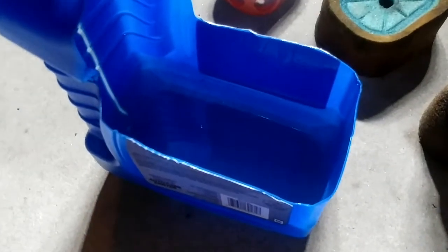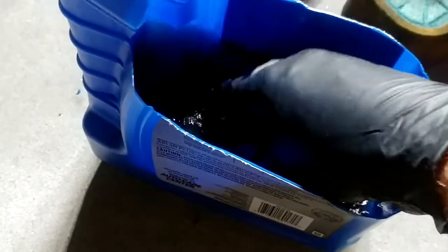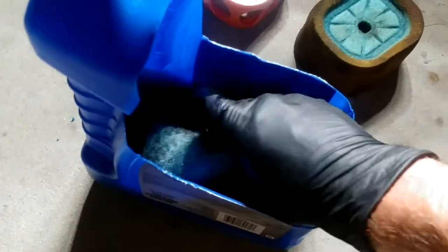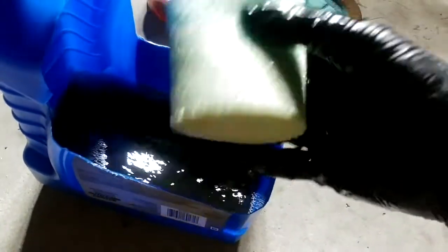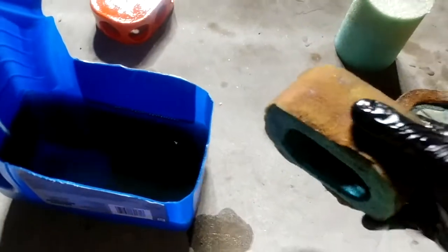So, got my little modified parts cleaner tank, just a Supertech, cheapest oil out there. It's really good oil actually if you look it up. Fill it with some gasoline and you just soak it in there. You can go barehanded if you want. In just a few seconds and bam, look at that. Just pulls everything off. Cleans off all the old oil. Squeeze it out. You're gonna have some discoloration on that, but clean, ready to go. Gasoline dries really quick.